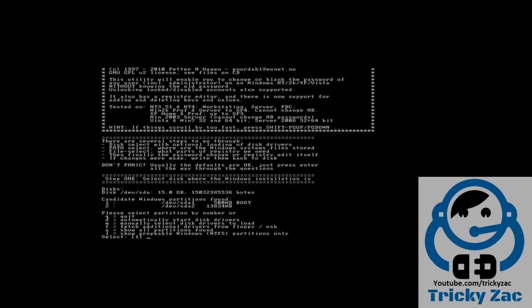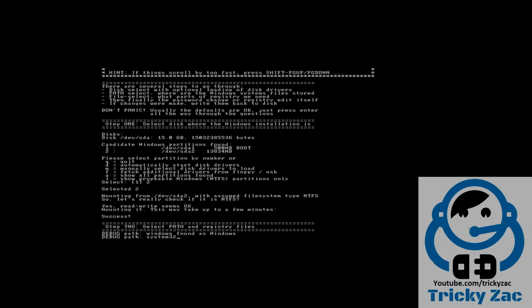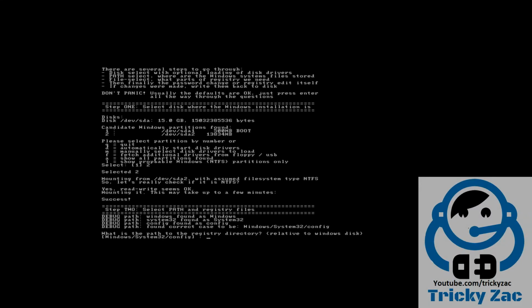If you have external drives connected to your PC, then it will show /dev/sdb, or if you have two external drives connected, then it will show /dev/sdc. Right now our C partition is number 2, so I'll type 2 over here and press enter. Now we have selected the C drive.